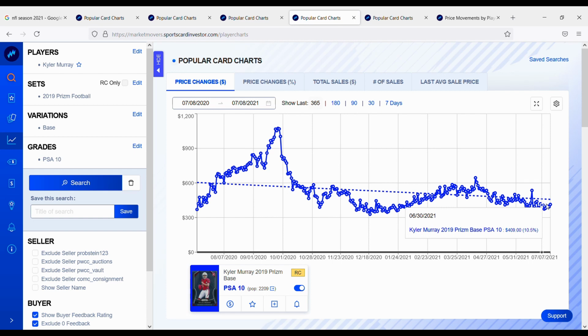And if that theory was still true, we would expect to see, as of right now, these cards start trickling up if they follow the same trends as they did last year. However, and I know that a lot of people have already touched on this, I think one of the main issues is a lot of people have the assumption that everyone could be buying now or buying a couple months back, and then you'll just sell at the start of the season once there's a lot of hype.